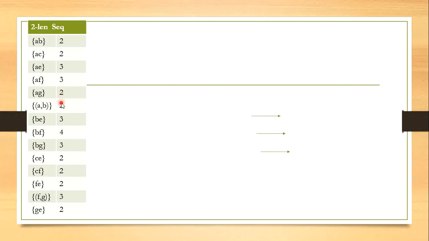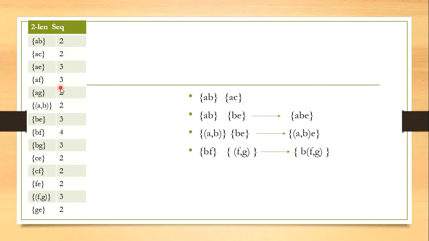Here these are the two length frequent sequences, L2. Now let us start that example. Let me consider sequence AB and sequence AC. Can I join these two sequences? The first element of S1 and the last element of S2, if I remove these two elements, then the subsequence of S1 and the subsequence of S2 must be the same. Then only we can join those two sequences. Here the subsequence is B and here the subsequence is A. Both are not at all equal. So the sequences AB and AC cannot be joined in this way.